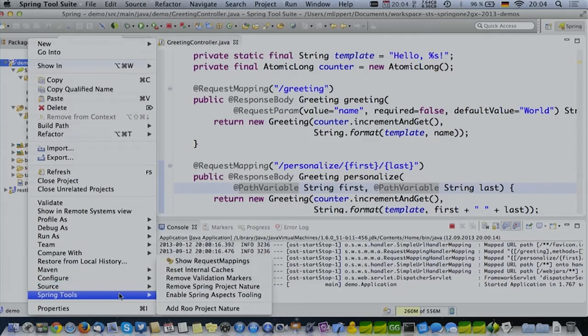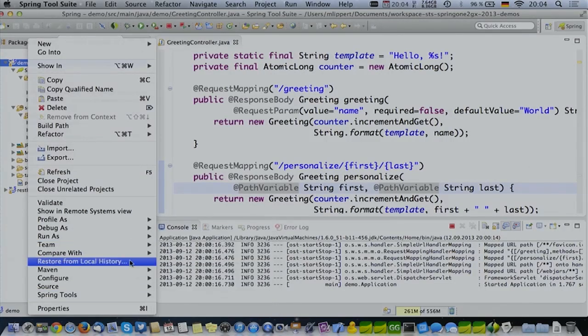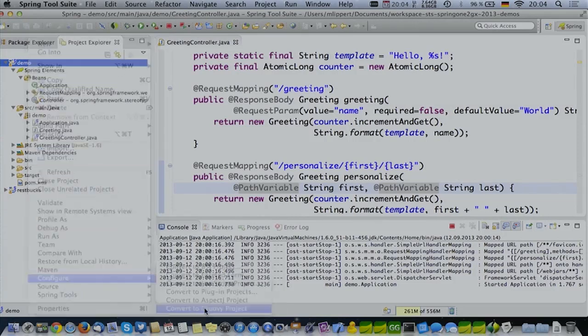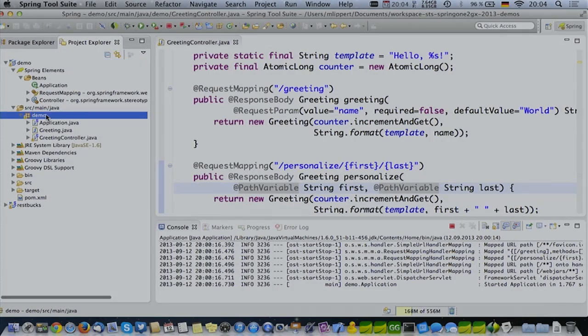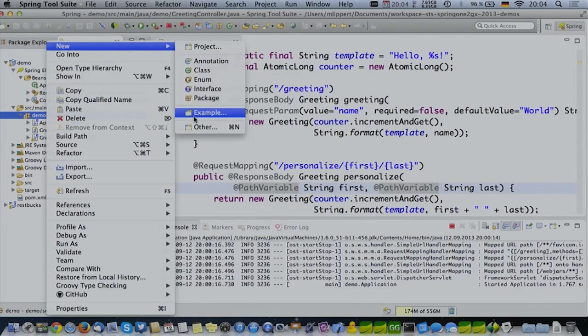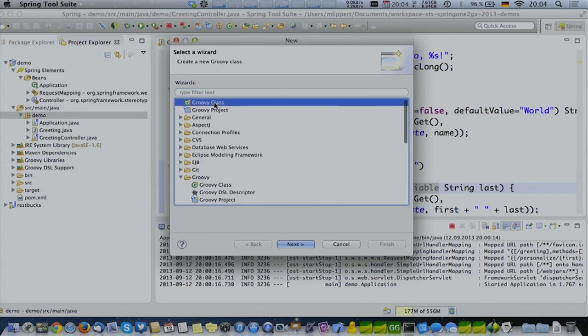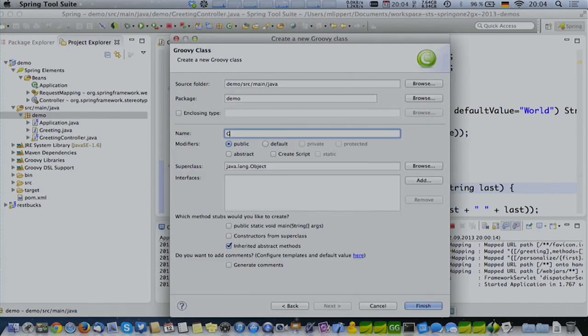So I convert this project to a Groovy project, so I add the Groovy perspective to it, so that it's enabled for Groovy, and let me add a Groovy class to that. That's my Groovy config.